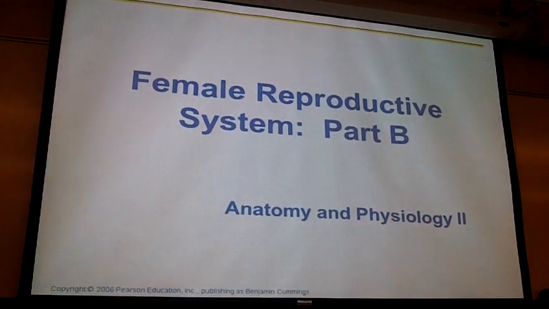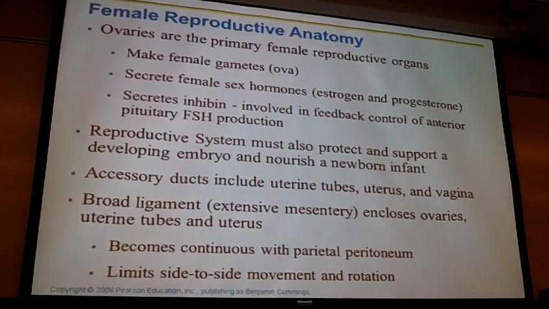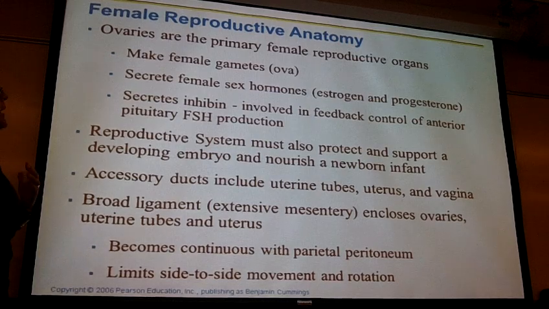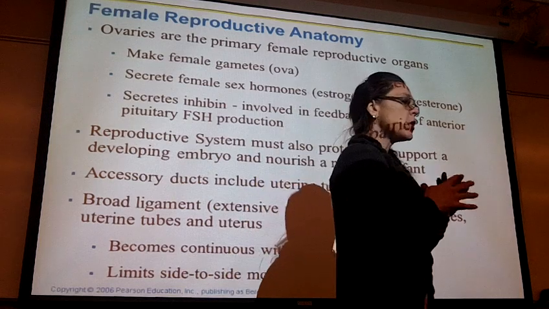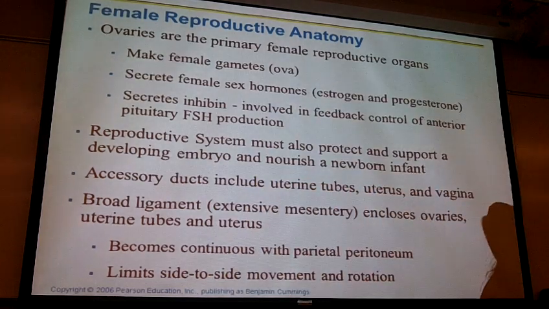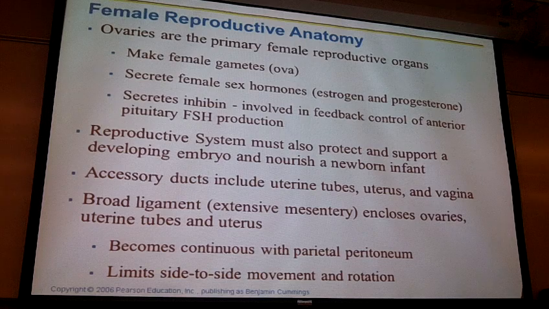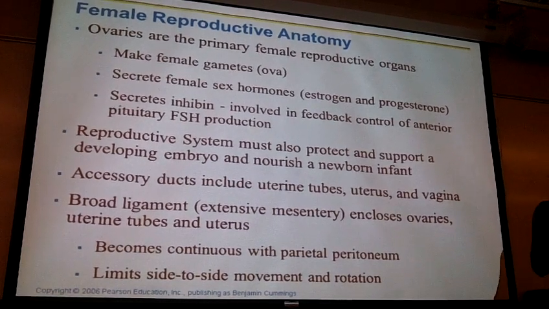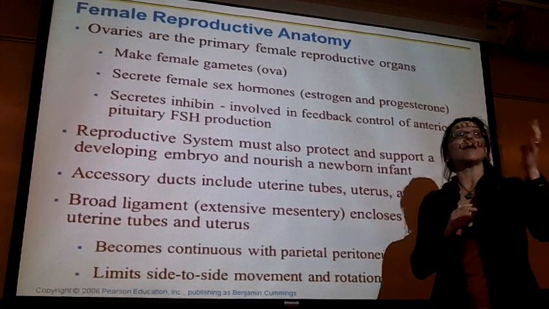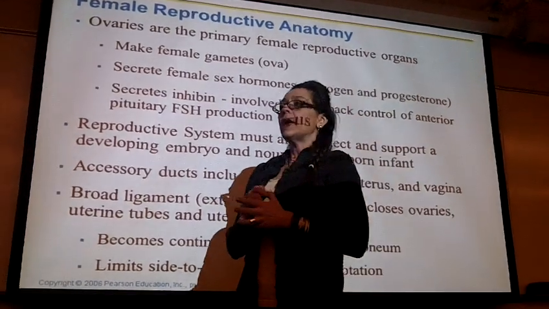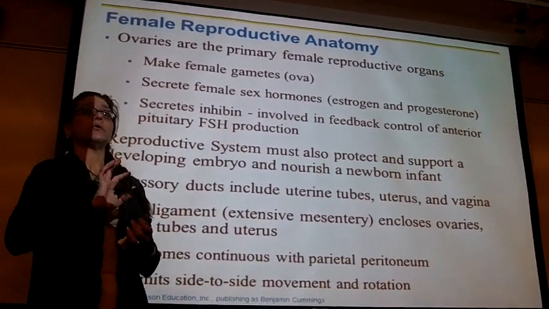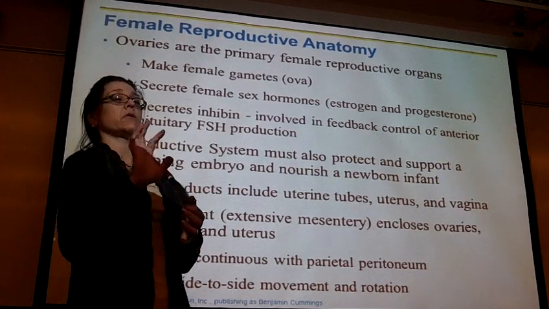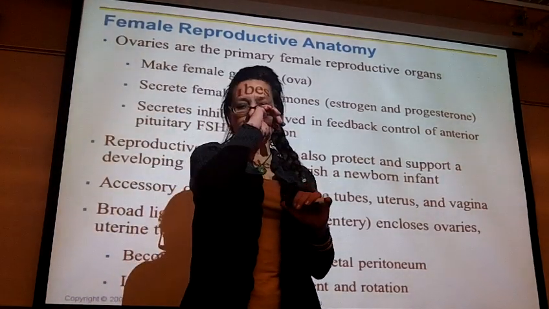Talk about the different organs, what those organs are involved with. And then for the female, we're going to spend more time talking about hormones because we're going to look at two different cycles that happen in the female system. And that's the ovarian cycle, what's going on in the ovaries and how they're influenced by hormones that come from the anterior pituitary. And then we'll see that the ovaries are going to make hormones that are then going to go to the uterus and affect the uterine cycle. So we'll have those two cycles to talk about.